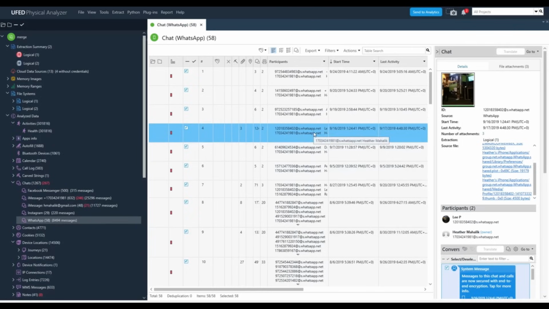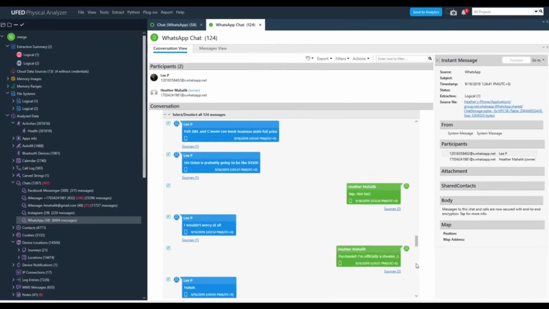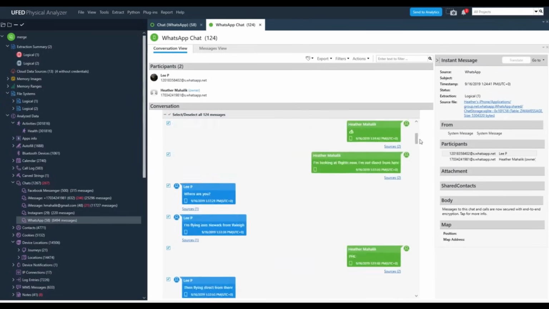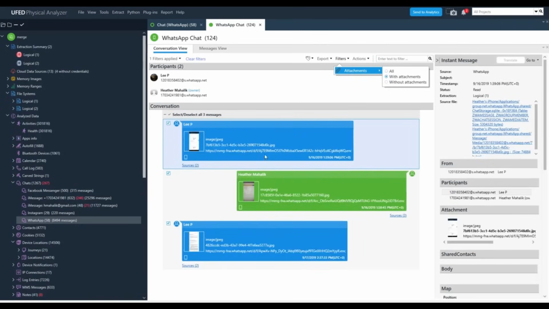When you find a message of interest, like I have here highlighted in blue, you can simply double click and switch to a conversation view. The conversation view makes it a lot easier for you to visualize the message and the going back and forth. Something else that may be interesting to you is clicking on filters and just selecting everything with attachments or without. So in this investigation, which I'm showing you here, this is my own phone, I am pretending that I wanted to find all chat messages with attachments.